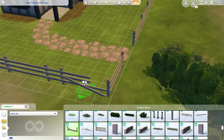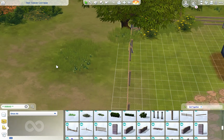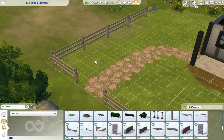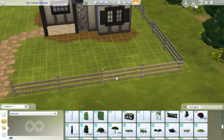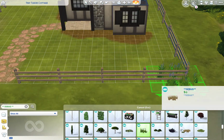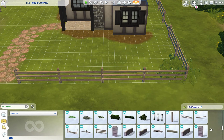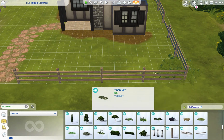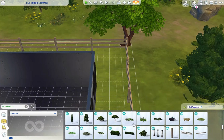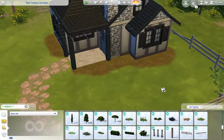So that was kind of my thinking, which is why I added some extra activities in there. And this is that debug fence that I was talking about. So as you can see, I'm placing it around, and I do add some broken pieces. I figured maybe they didn't really fix up this lot a bunch. They kind of just let nature grow around it. You can see I'm placing a lot of natural foliage around, and I figured that they took care of what was right around the house, but everything else they pretty much just left, especially with how beautiful this forest is.